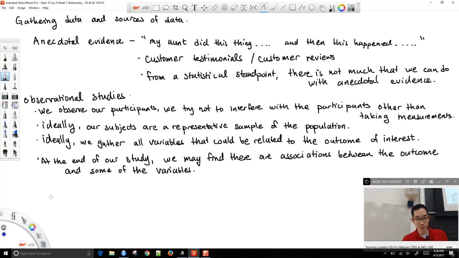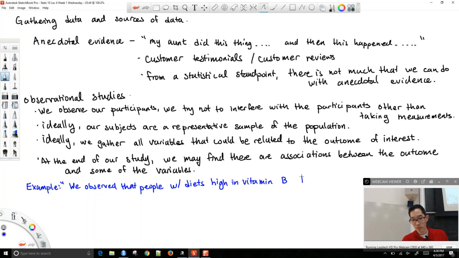Okay, so for example, we may say that we observed that people with diets high in vitamin B developed, I don't know, cold sores at a lower rate than those people who did not have diets high in vitamin B. Okay, so we might find this kind of association through our statistical analysis.